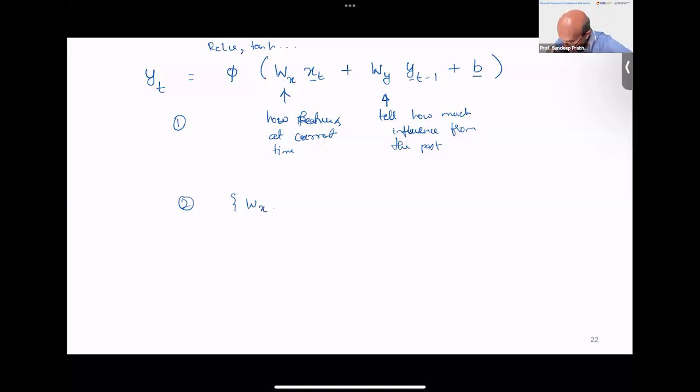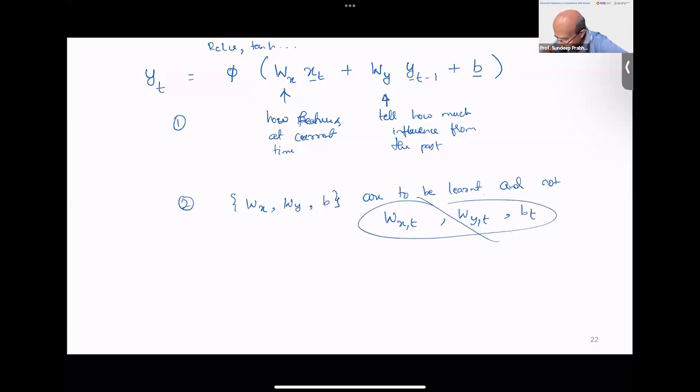So Wx, Wy, and B, these are the parameters that we would like to learn. And not Wxt, Wyt, and Bt. We don't have this, right? So there is no dependence on time.